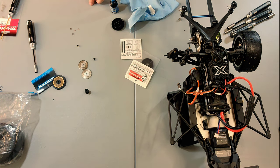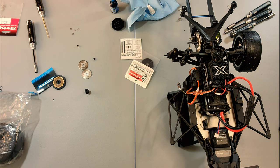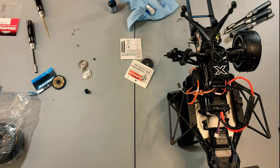And for mine, there's quite a bit running down the tube here. So I'm just gonna run it in there. I am gonna go ahead and put a spacer, a washer on this. Kind of give it a little bit more space. Would probably be beneficial for it to be a lock washer, but I don't have any. That's why I'm Loctiting it.